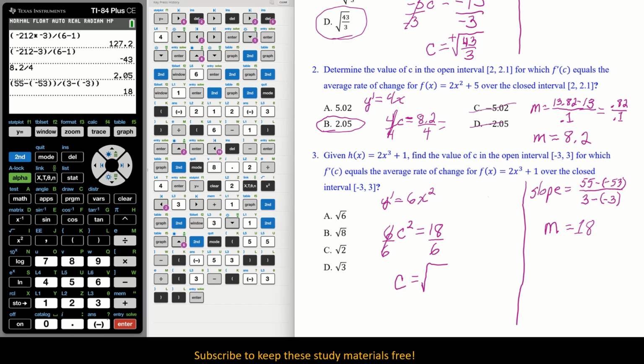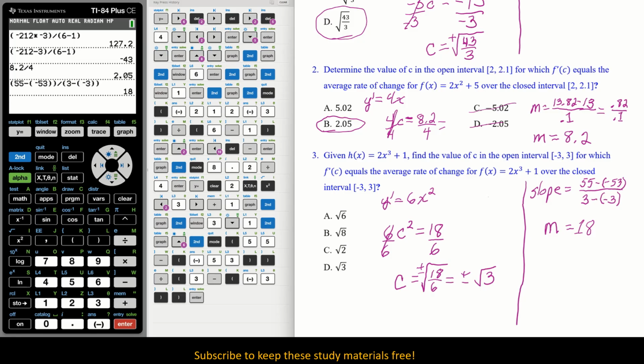And the truth is, you can already see what that's going to be, right? But don't forget, we have a positive negative situation. And that will be positive negative the square root of 3. You can put that in your calculator when the numbers get ridiculous, like if we're not sure what that's going to be. But we know we're still under the square root, so it's not necessary to get a decimal. And we also know by looking at our ABCD options.